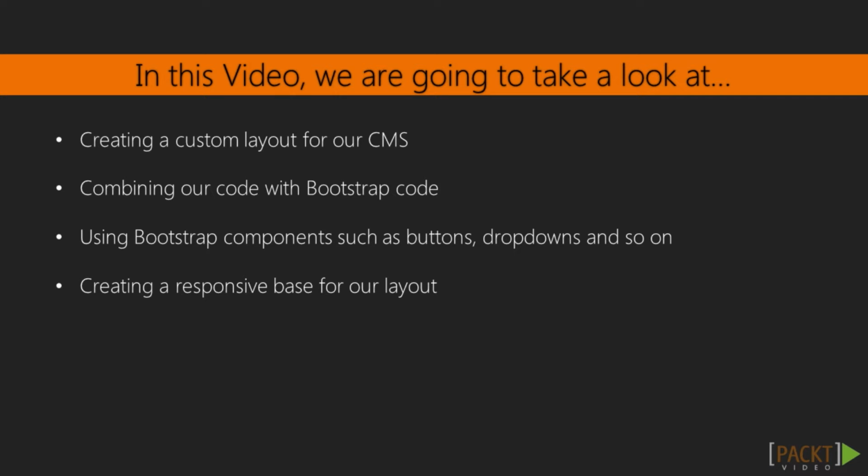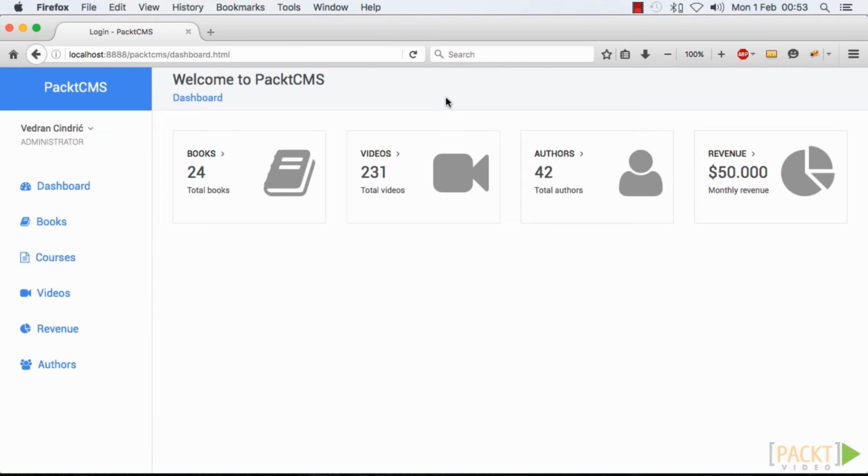So before we get started with the building part, I just want to show you how this will look. So basically, this is our dashboard page and essentially a layout base for our future pages. As you can see, we have this sidebar on the left side, and then let's call this the content area to the right. Now, we are going to be using a completely custom layout for this, and we'll be mixing Bootstrap for some of the stuff inside of this content container.